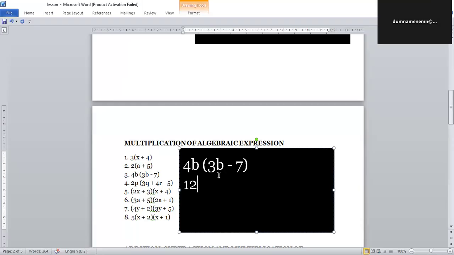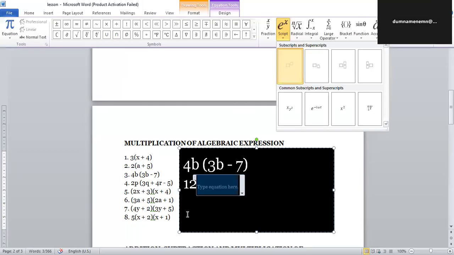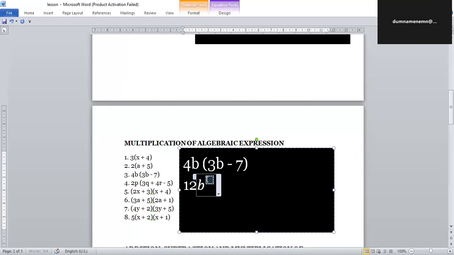Now, when the same variable multiply each other, since they are two, you are going to just write one of the variable and you are going to have index of 2. Sorry, let me get the sign for that. So I'm going to have it to be b square. All right, so b multiply b is going to be b square. We are done with that then.